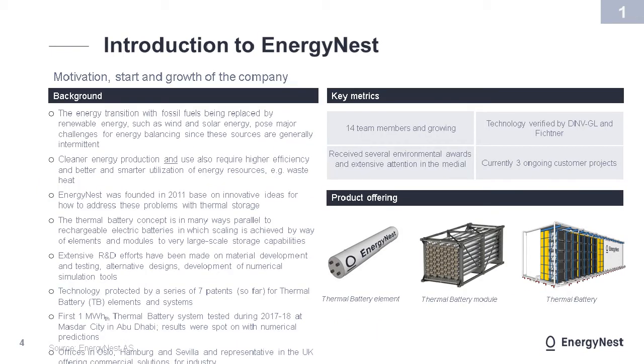So, next. I think we all are pretty much aware that we are in a rather dramatic transition when it comes to the way we produce energy and the way we are using energy. We have to do something about our addiction to the use of fossil fuel, and of course on a global scale reduce the carbon footprint, and replace the more traditional energy systems with renewable energy.